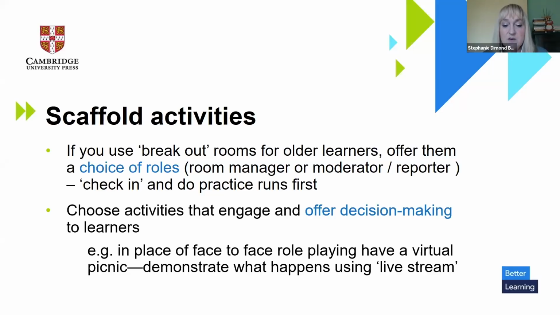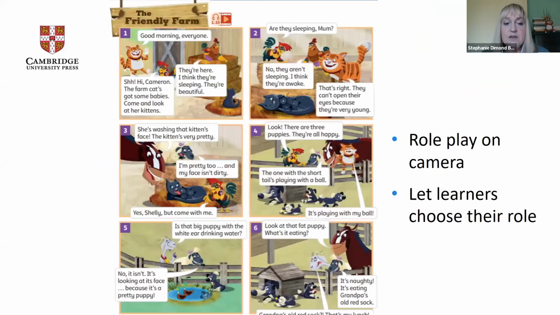Okay, so don't forget to use those cameras. Here again, we've got another typical activity. In this case, it's a story that learners read and listen to. If you work with adults, you may well have written texts that they are using. Again, give choice. You could role play the story after you've done the activities. At the end, you could ask the children if they want to role play the story.